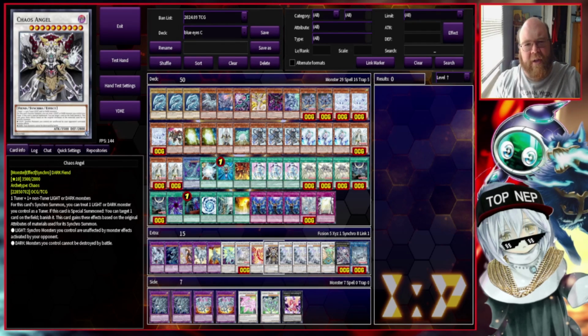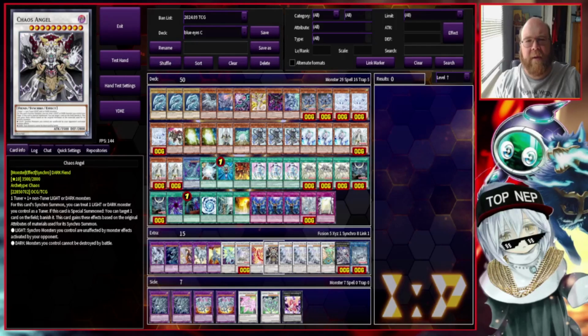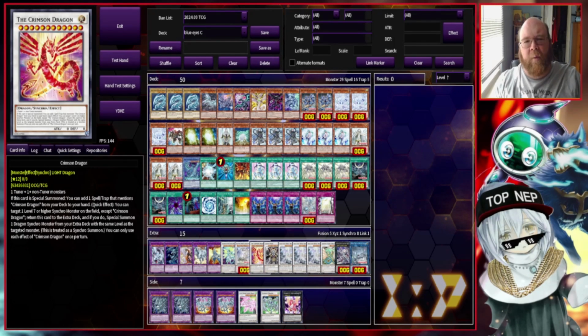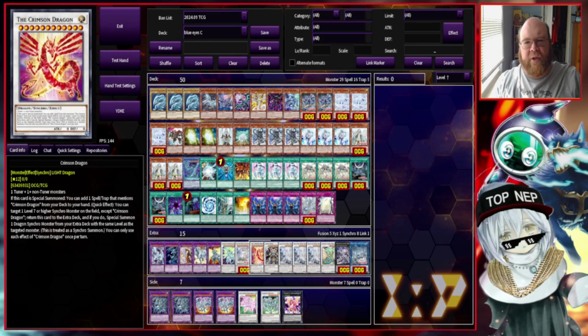And we got ourselves our Chaos Angel at 1. Just a nice little boy. We got a lot of light monsters, got a couple dark monsters. I figured why not Assault Synchron and make this thing and protects all your synchros from monster effects. That's not too shabby. 1 Crimson Dragon, because I can use this thing in conjunction with Spirit Dragon to bring out Stardust Dragon, as well as searching out Rumble. So it's just a nice card to bring out on the board.